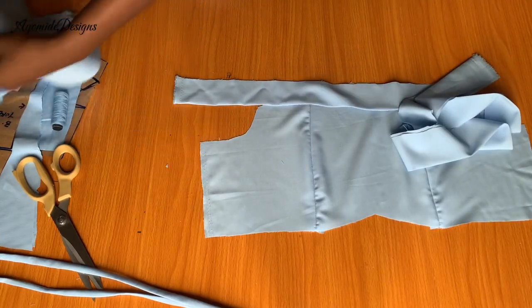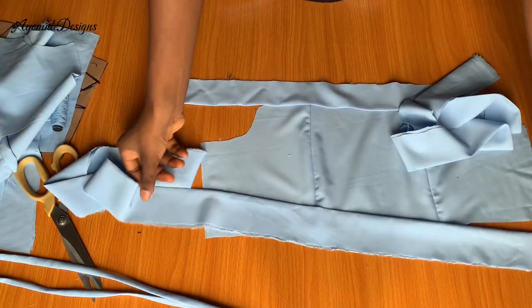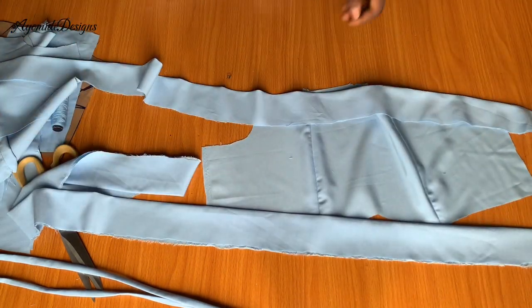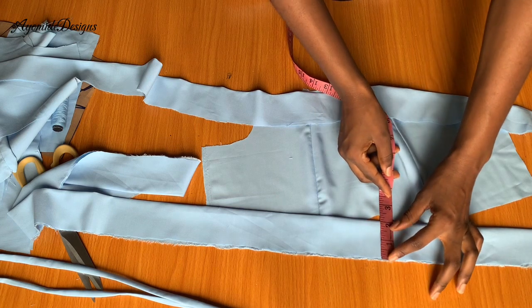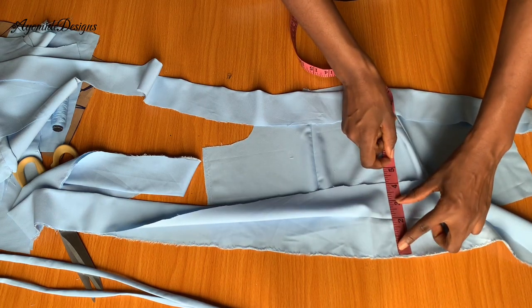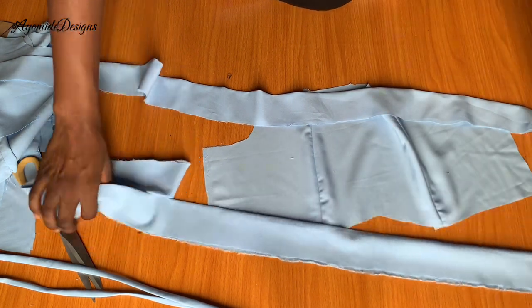To move on, I'm going to be creating pleats on the front area, and I've cut out this very long strip of fabric of no particular length. I just cut out as long as I would need, and the width of this fabric is a total of 4 inches wide. So when I fold it into two, I would have 2 inches.